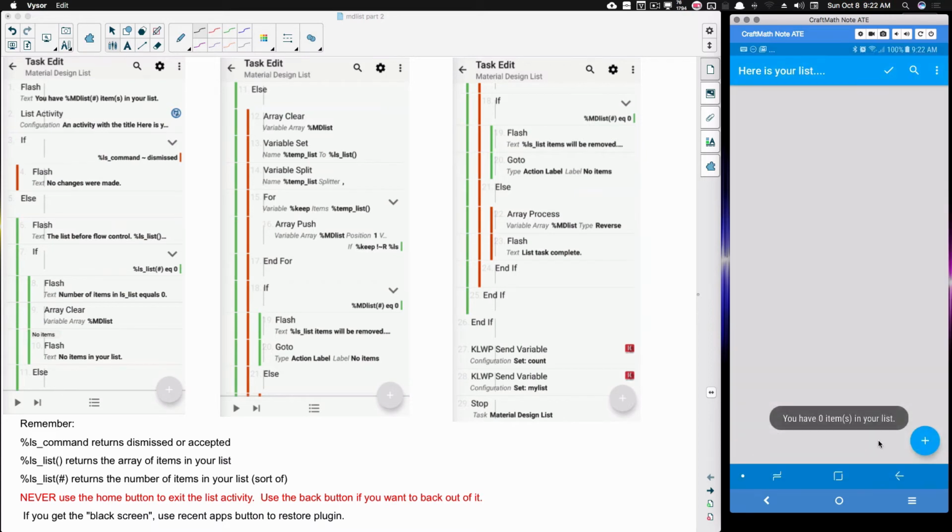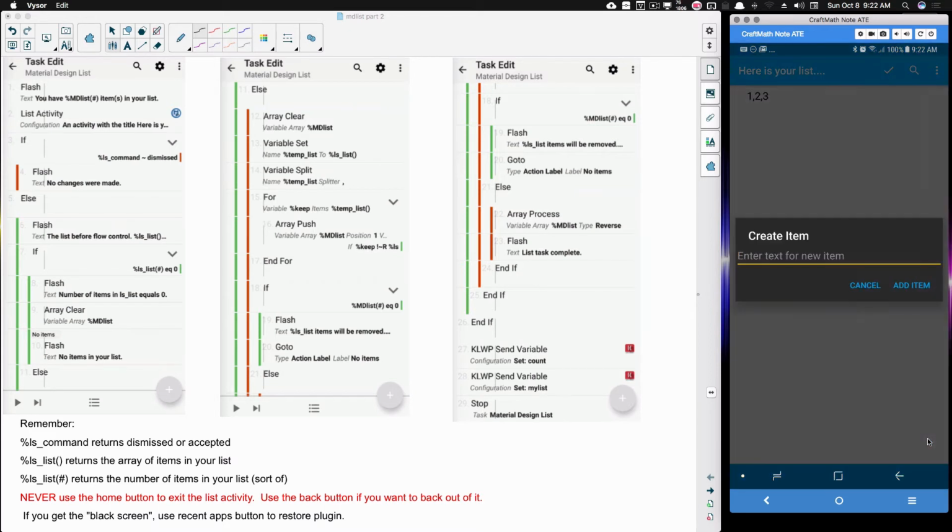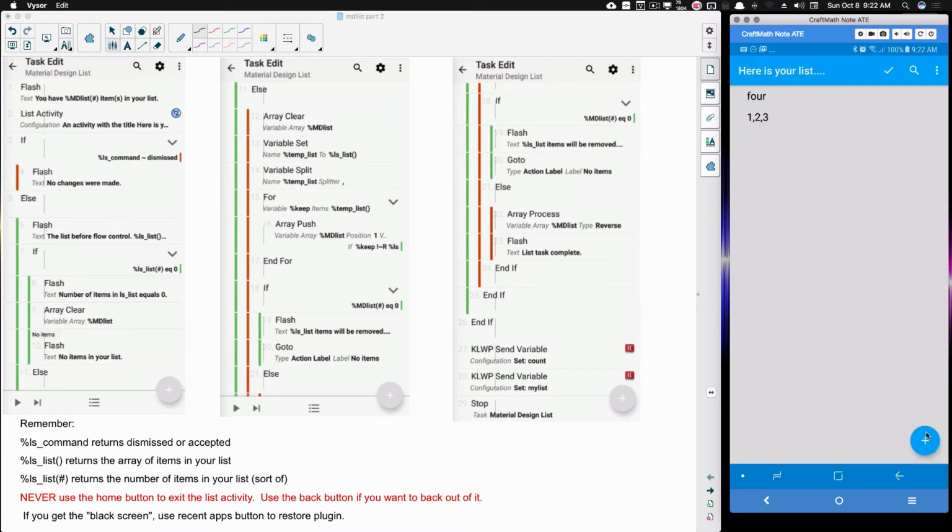I'm going to play. Now what I've done here right off the bat is I've added 3 items, but it's only showing up as 1 item. By us doing the temp list piece right here, because it's going to run this again, and you're going to understand why in a second. When it runs this temp list and ls list stuff, it's going to actually end up creating 3 items on our list, and you're going to see that in a second. But let me go ahead and add one more as well. And then I'm going to add one more.